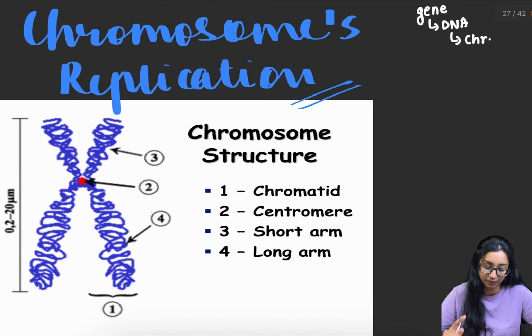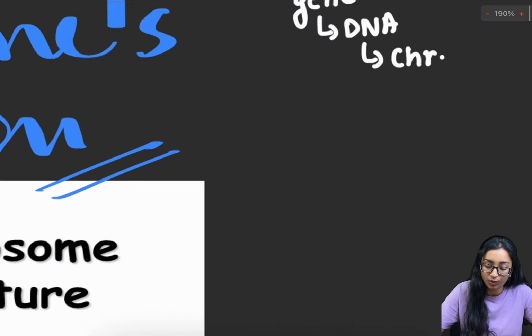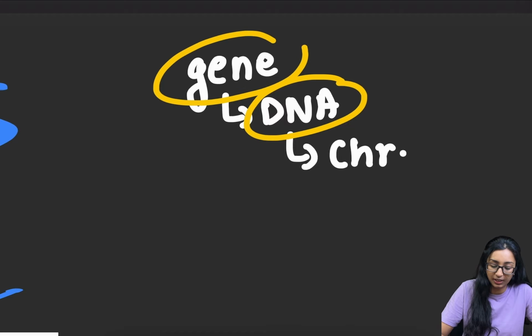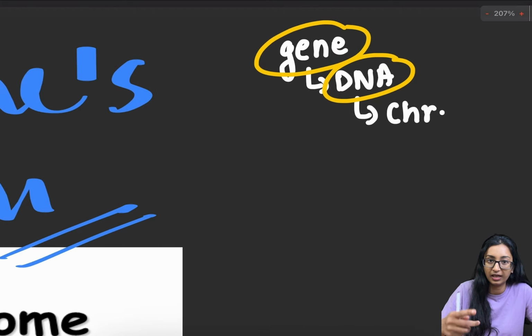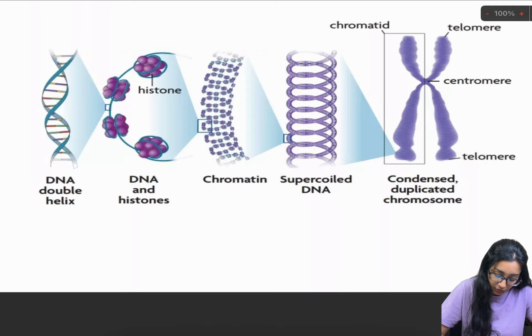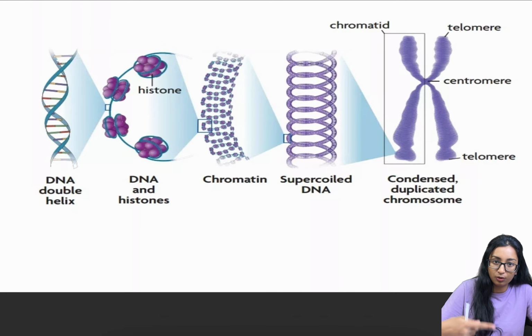Before that, we should know there is chromosome replication as well. So what is a chromosome? A chromosome is made up of DNA, and DNA is made up of genes. It is encircled around a protein called histone. In the next slide, I have this. So these are the histone proteins, the proteins on which the DNA has been looped over itself. Now many loops will be present, and this will be termed chromatin.